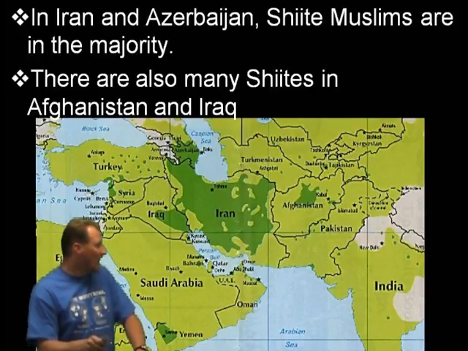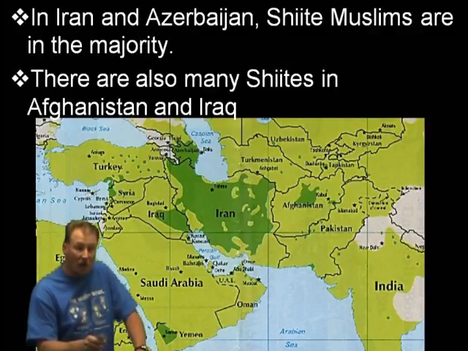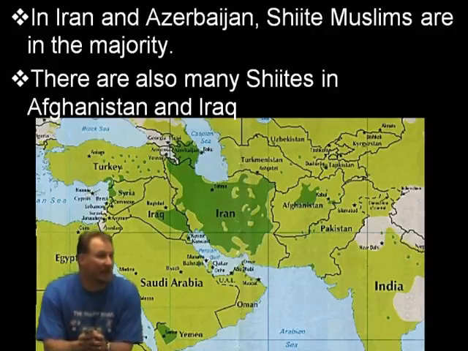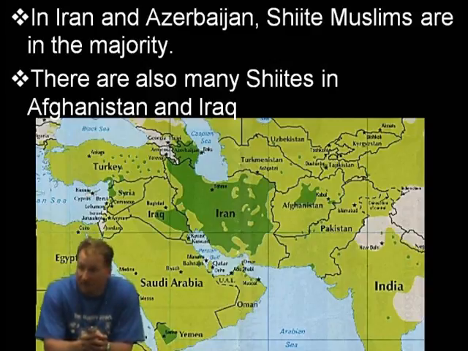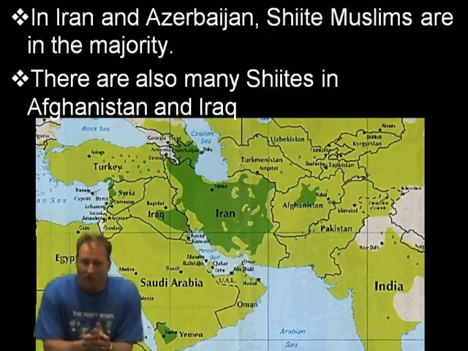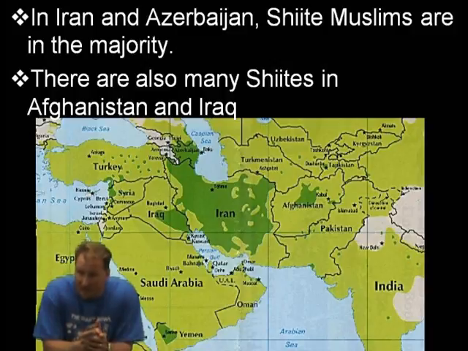Now, what would you say in Iran, so the primary religion, would it be Sunni or Shiite? Who's running the country? The Shiite are. Now, interesting, this doesn't happen, like I mentioned before, until 1979. Just in recent history, in 79, there's going to be a revolution that overthrows the king that they have there and puts the religion in as the government, okay? And so one of the religious leaders in Iran, they're called Ayatollahs, is going to lead a revolution. Many people, like my roommate and others, their family decides to flee. And to this day, Iran is still ruled by that. But when you hear about Ahmadinejad, the president in Iran, he is not a religious leader. He is a president, but still the religious theocracy has a major influence over the country.